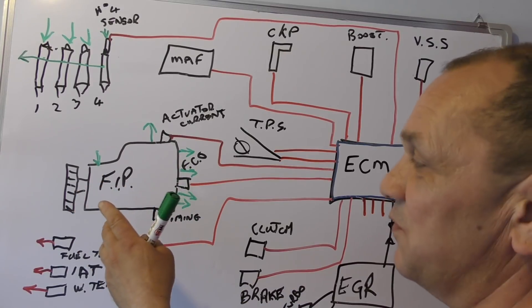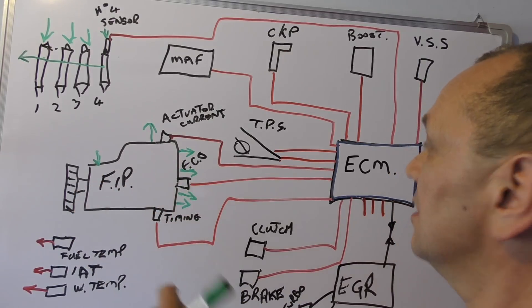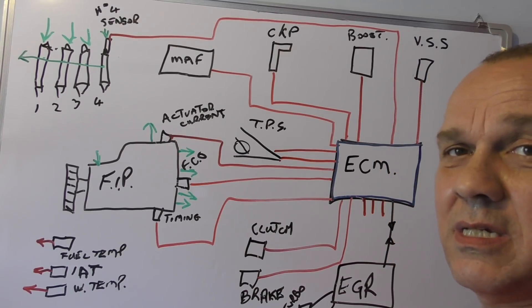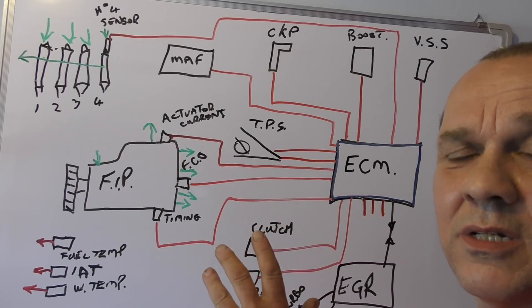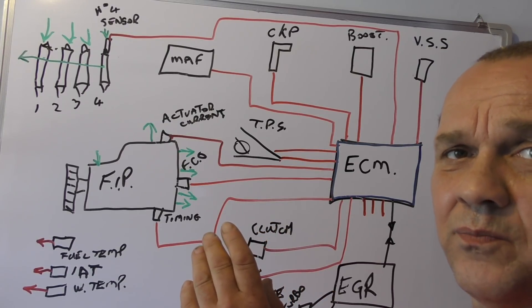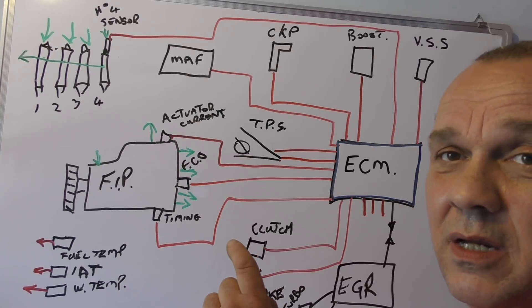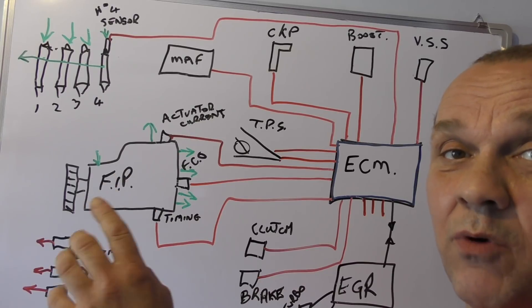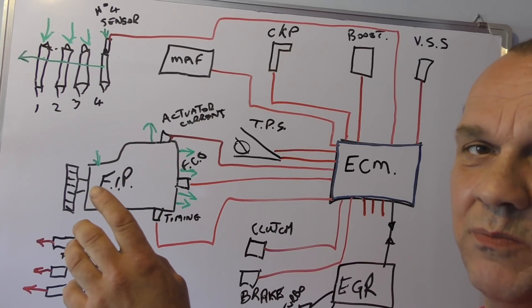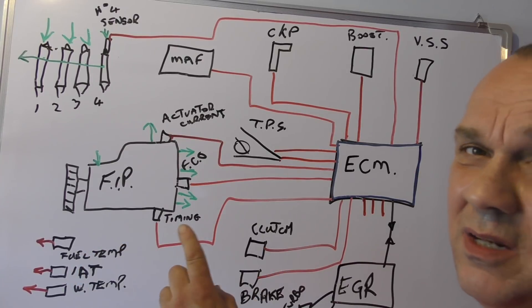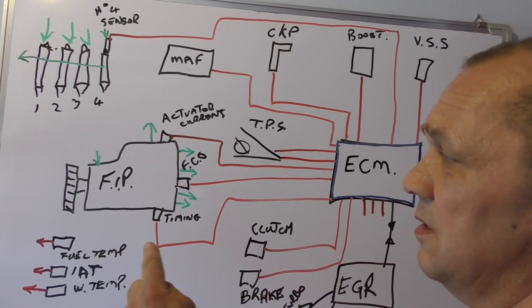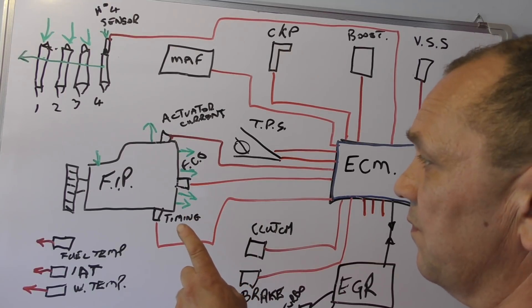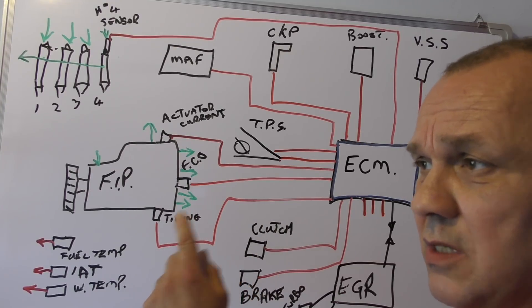So that's probably about it. I mean, what can I tell you about this? This is sort of like a bit of an obsolete system. It's a bit like the TD5 PD engines. They use them for a little while, and then they went further on to common rail. Now common rail is the most important at the moment. So this system here, there're not too many of these EDC Land Rovers about, but what you've got to understand is that everything that this engine does, it's information into ECM, control out to the pump, okay, yeah?